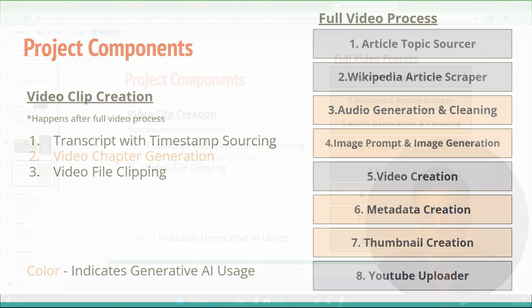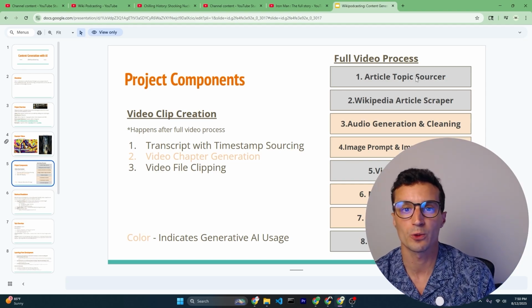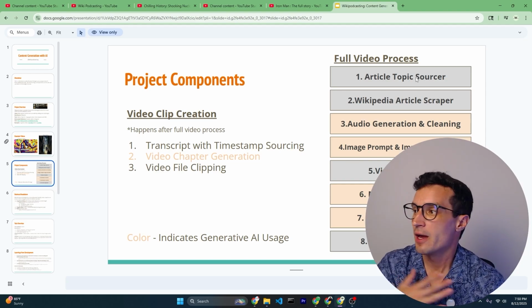The first part about this project is you need an article sourcer. You need a content sourcing mechanism. For me, I chose for that to be Wikipedia articles. I'm sourcing that directly in Python. Wikipedia is a free open access space to grab content from, so it felt safe. It also has all the information you could possibly want in the world, so if there's a topic you're interested in, you can gather that information.